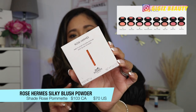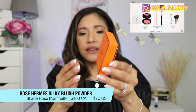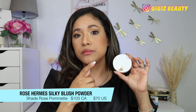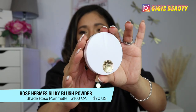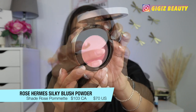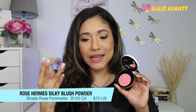Let's move on to the blush. I picked up shade 32 Rose Palmette. I believe they come in nine different shades. When you open it, you get a pretty slip just like the lip product, and then you pull and the blush is in here. They're already selling refills for the blushes, which I think is amazing — if you want just a refill it's a lot cheaper, but you don't get this beautiful compact. The Rosette Hermès Silky Blush Powder retails for $103 Canadian — a blush with a semi-matte finish embossed with a texture resembling silk twill, a silky long-lasting powder for a luminous, radiant complexion.